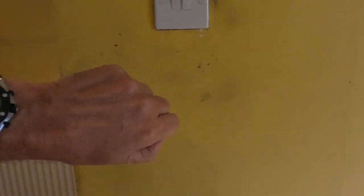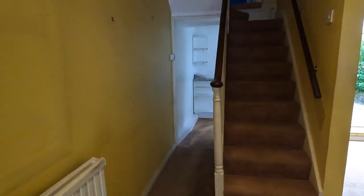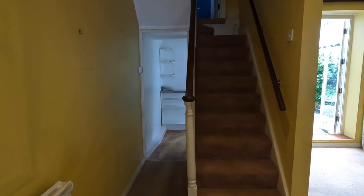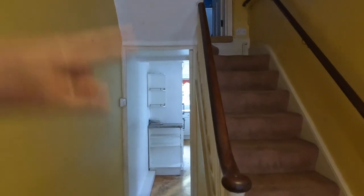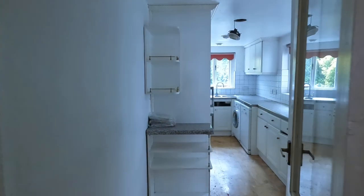We'll be taking this wall away. The stairs are going to be switched around — they're going to be relocated on the other side. So the whole stairs throughout the whole property has got to be switched because as you walk in we're going to have floating stairs going up to the first floor. Then we're going to refurbish all the rest of the balustrades going up, possibly having glass.